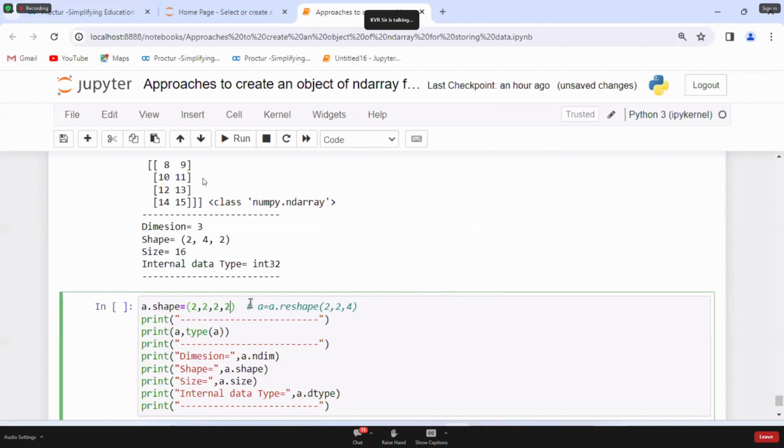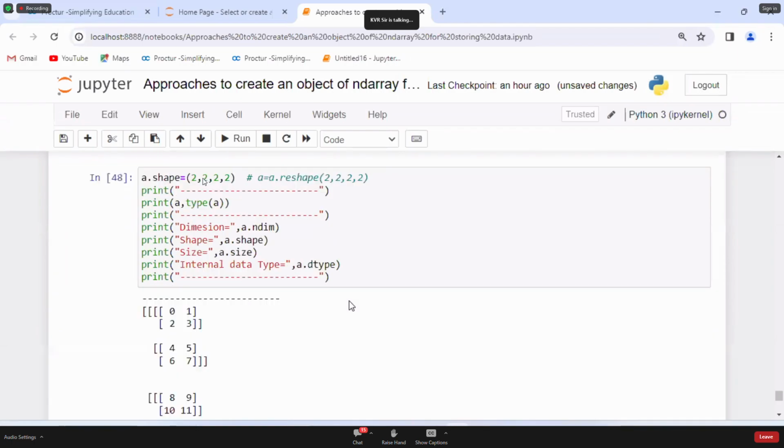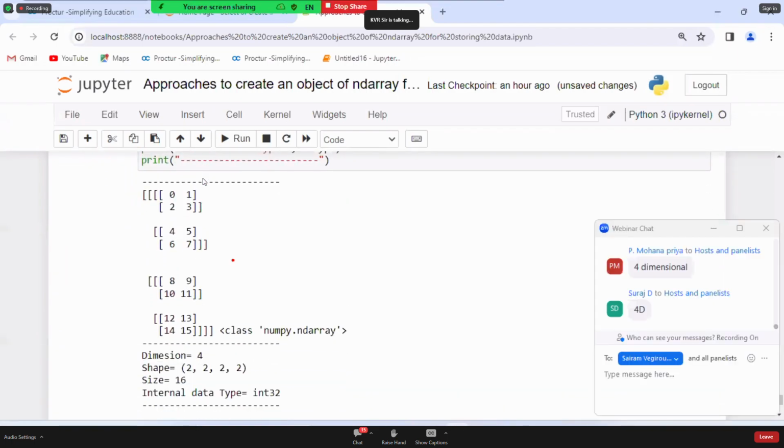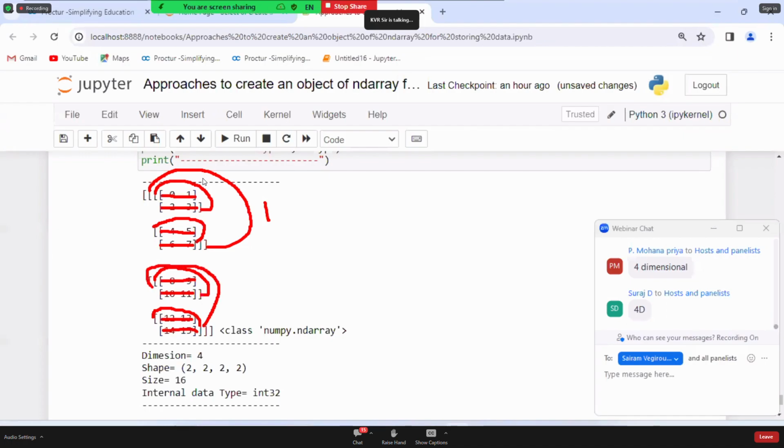Now go for 2 comma 2, 2 comma 2. Here also I will write 2 comma 2, 2 comma 2. My dear students, please look. Now see this part. One list, another list. This is called one matrix. This is called one cluster. Again one list, another list, one matrix. This is one cluster. And see, the last bracket is called the total.